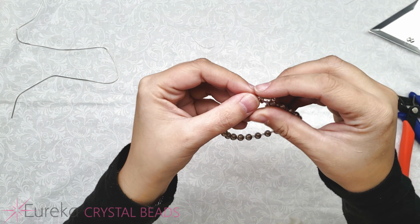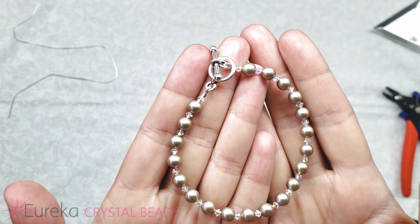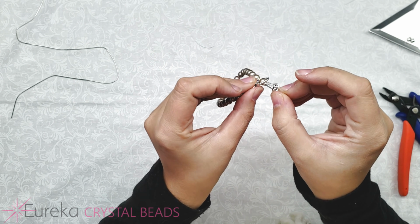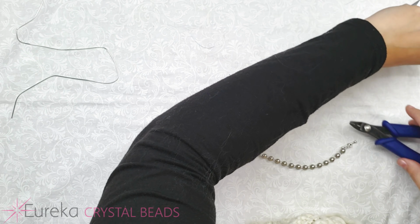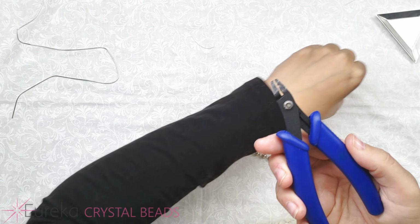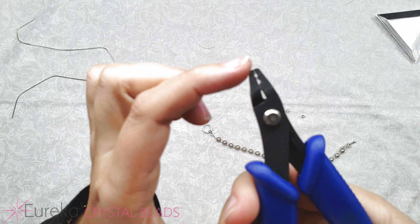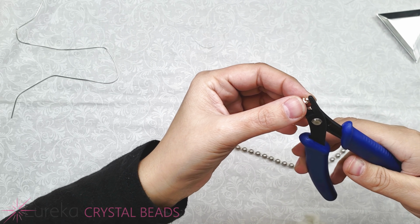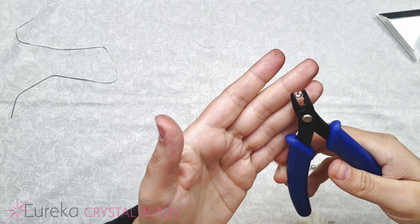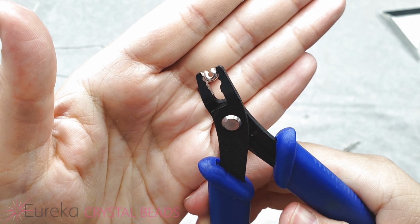And that is where we could be finished, but I'm going to show you the crimp covers because I find that they truly finish off a bracelet. Now, my little trick for the crimp covers is I love using my crimper tool. That front chamber, that oval, I just think is the best little trick for crimp covers. I'm going to stick my crimp cover, which basically looks like a silver bead that's been sliced open on one side and pried open. That's what it looks like.